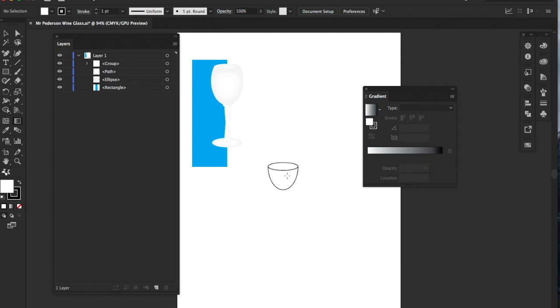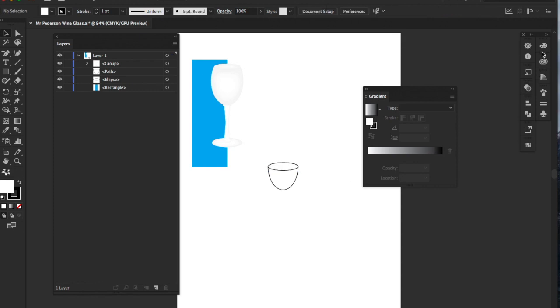So let's start off by selecting the top part of our wine. And we're going to create two specific colors to create our gradient. We're going to create a light red wine color, and we're going to create a dark red wine color.